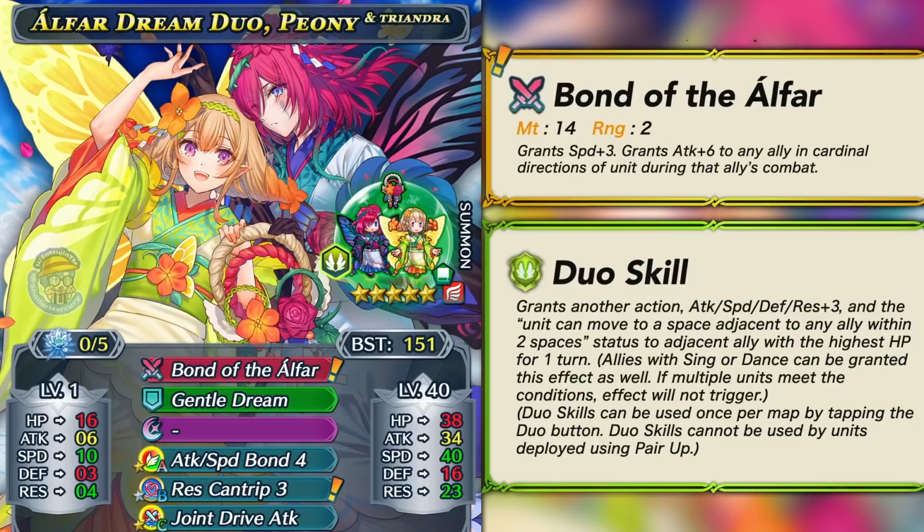We do have some duo skills who have the dance effect, like Ninja Lin, we have Duo Sigurd, and we also have Harmonic Tiki. So all of these duo units with their duo skills can be very powerful with a strong nuke. And in many cases, like Ninja Lin, she herself is a very strong nuke.